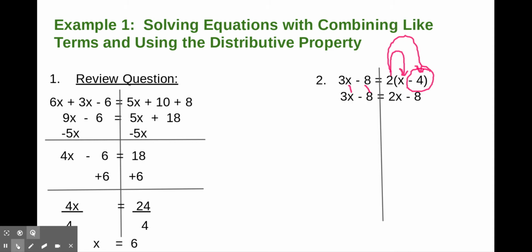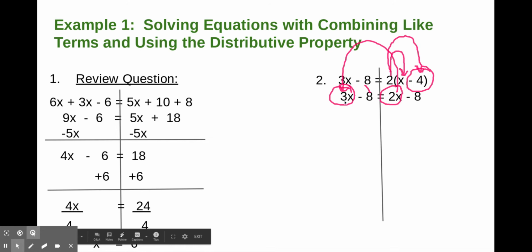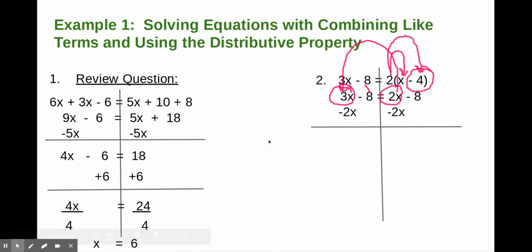And now this is the baby bear, mama bear step. Okay. So if you look at this problem here, I have a 3x and I have a 2x. So the 2x is the baby bear and I need to take it over to the mama bear, the 3x. Okay. When you take it over, the equal sign has to become its opposite. So minus 2x. And 3x minus 2x is a 1x. I bring down my -8, and I also bring down the -8 that I am left with over on the right side.